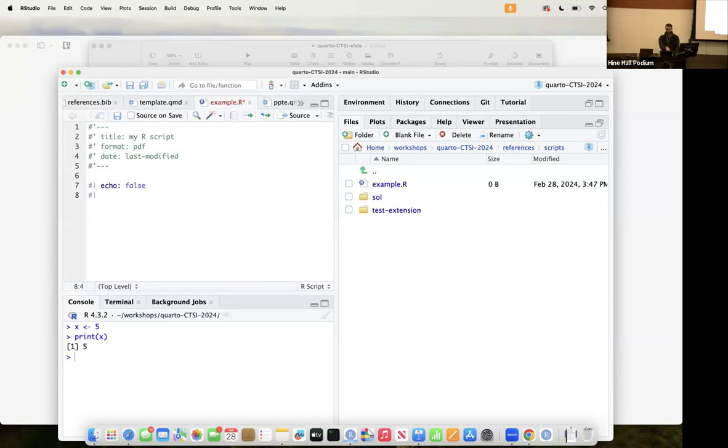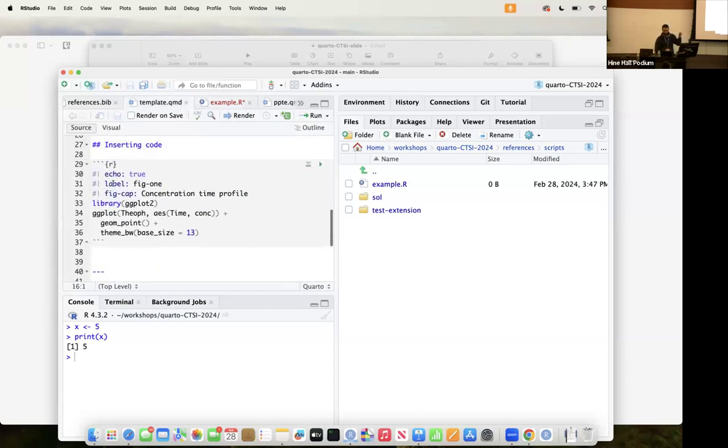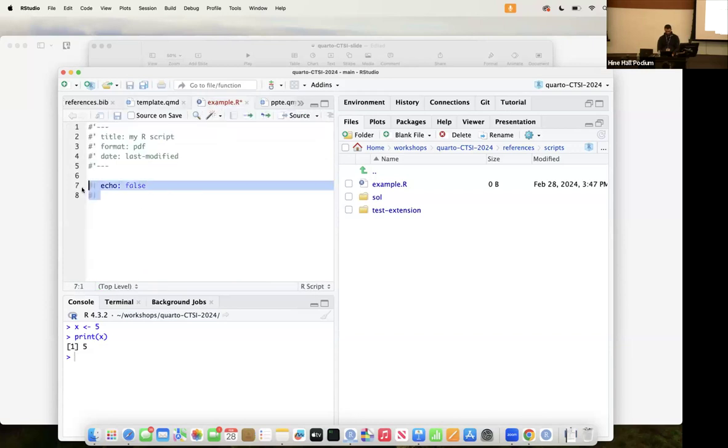And again, what you are doing here is just the chunk elements for R. In a QMD file, you are adding these chunks, fenced within those three backticks. But in our scripts, you usually keep it the same way. So I'm going to copy all this and go to example.r and paste it here.